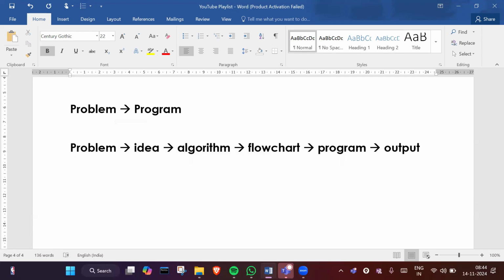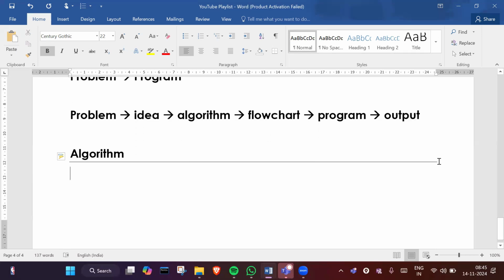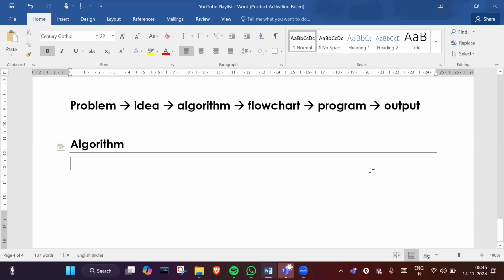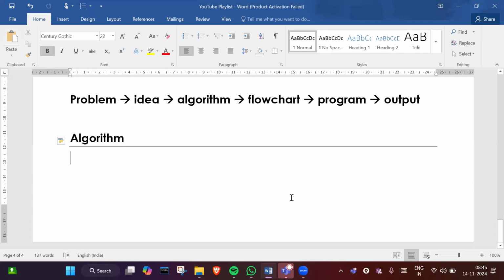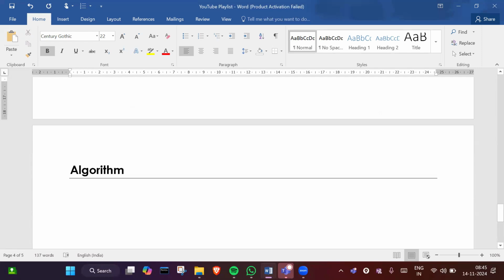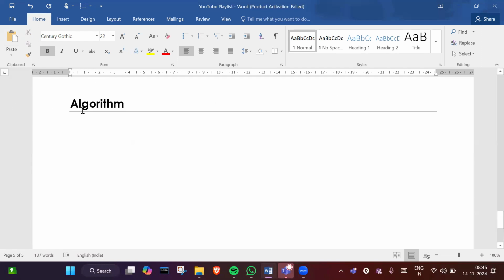Now let's discuss what an algorithm is. Actually, it is not a theory-based playlist. We will write the programs as well and solve DSA problems. But before starting the DSA problems, you should know the basics and fundamentals, which are really important. If you skip this, you will skip all the story. That's the reason I don't want to skip the basics. We are starting with theory, but we will jump into programs as well.